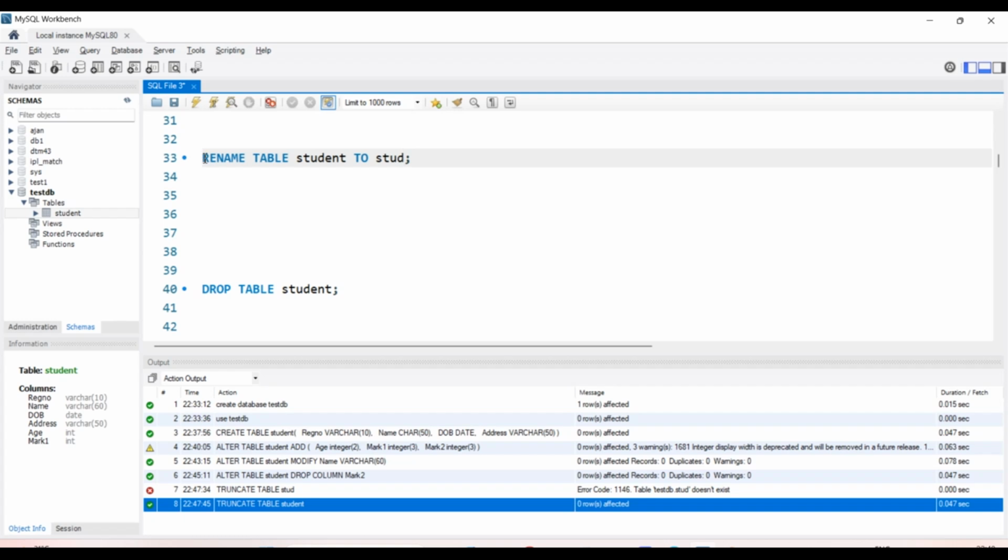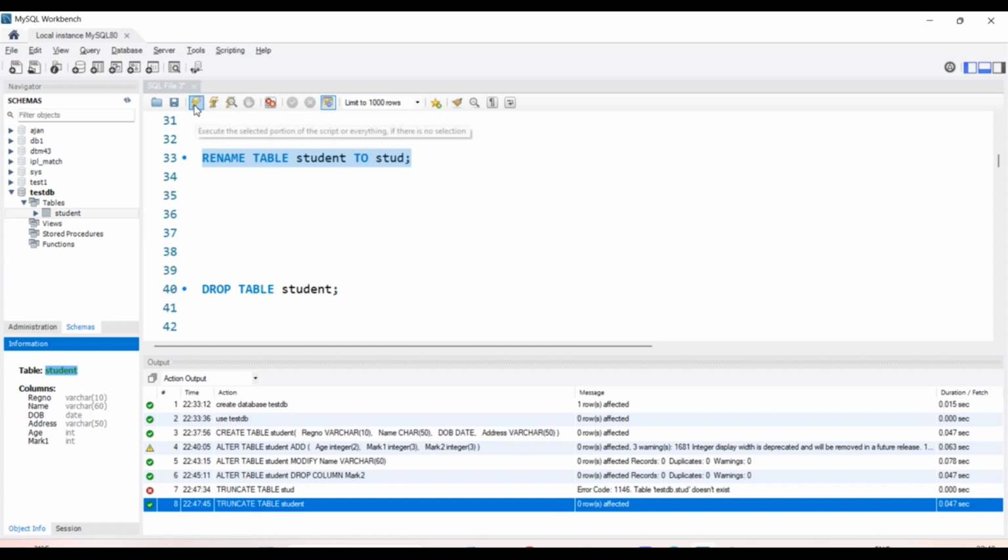So kindly just observe here, rename table, this is the old table name, which we are currently having as student, and the new table name I just want to make it stud. Before that, kindly just observe we have only one table, that is student, and here is the table name and these are the exact columns.